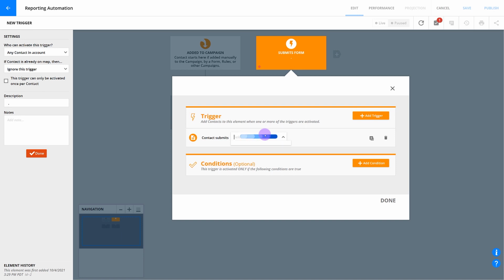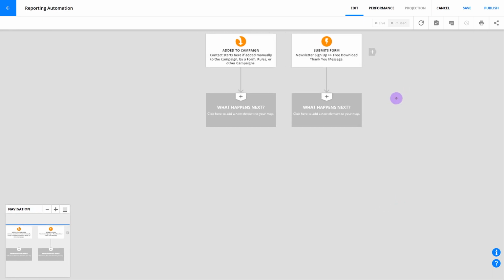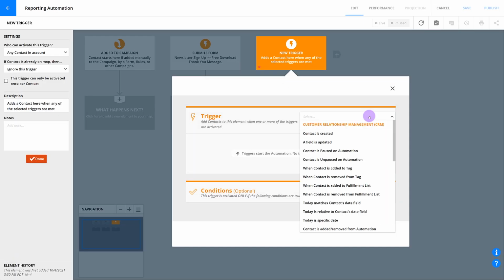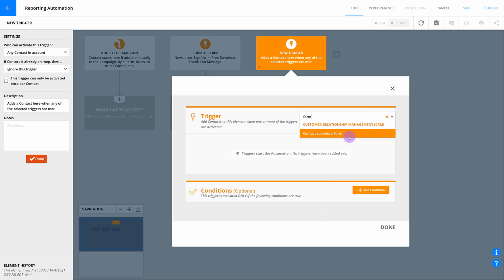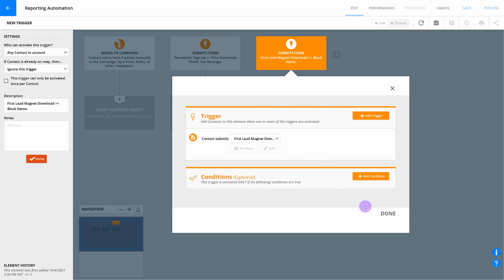The form you select here will depend on your business, of course, but for the purposes of this example, just use a generic newsletter sign-up. Repeat this step as many times as necessary to cover all of the different ways new leads are entering your system. So I'm going to add another form fill-out trigger here for your lead magnet as an example. Now that you're monitoring your lead sources, let's move on to figuring out how many of these new leads become customers.